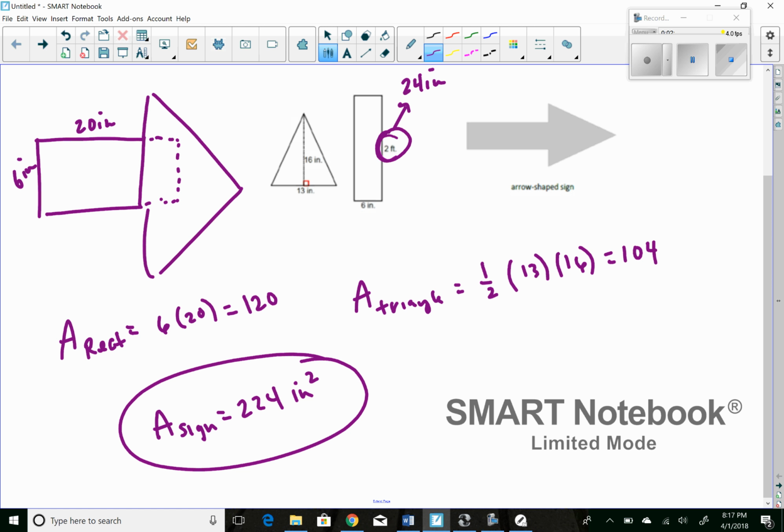Also, one of the things that I think you should look at is how I'm doing the problem. When I'm saying the area, I'm also specifying down here in subscript what I'm finding the area of. It just makes it easier. If you don't want to use subscript, you could just put it next to it or indicate it in some way so that whoever's reading your problem on the day of the Regents exam actually knows what you're trying to do. So let's see what number 2 holds for us.